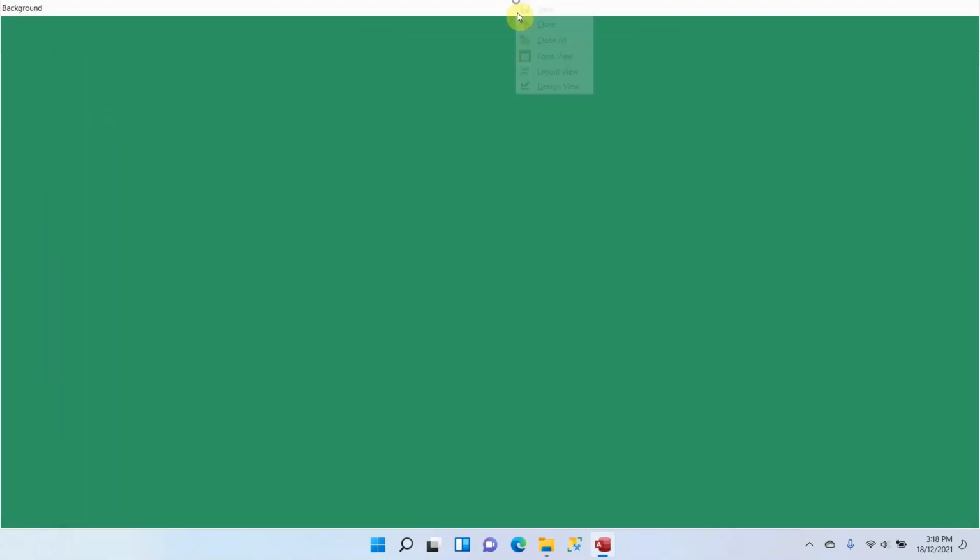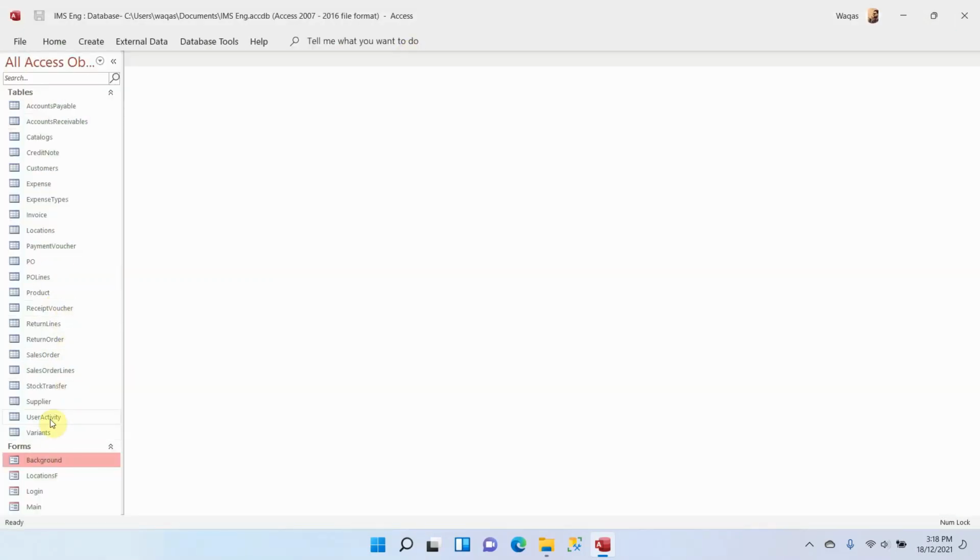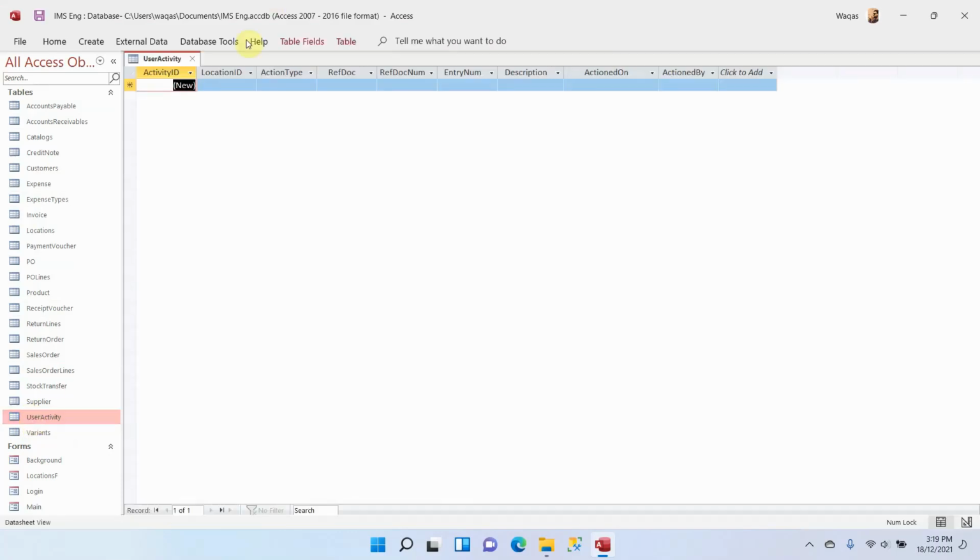And if I close this and go to my tables database, you will notice there is a table called user activity. If I double click here, this is right now empty. No matter how many times I log out and log in, it won't capture anything because we haven't built that structure yet. So we have to write a couple of lines of code to build this functionality.